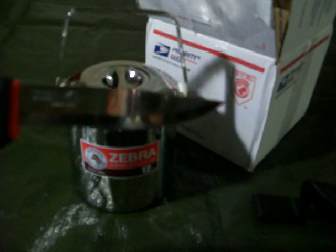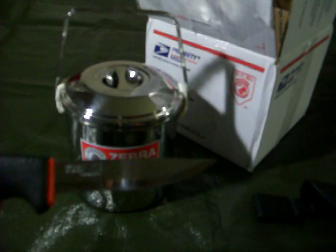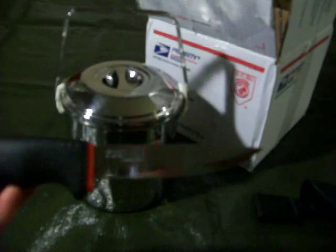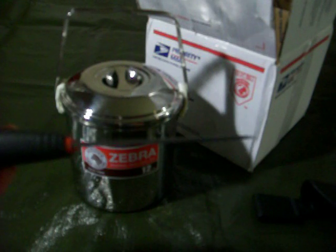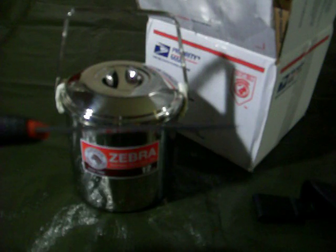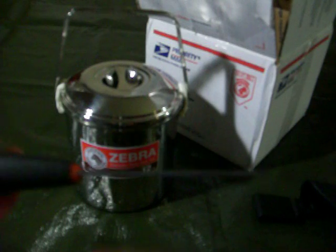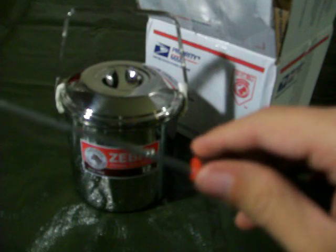I do know that the knife is half-tang. The blade length is four inches, and about seven-eighths of an inch wide, and a tenth of an inch thick. The back of this is not finished, but I would actually prefer it like that, because having an unfinished spine will throw a better spark off your fire steel.